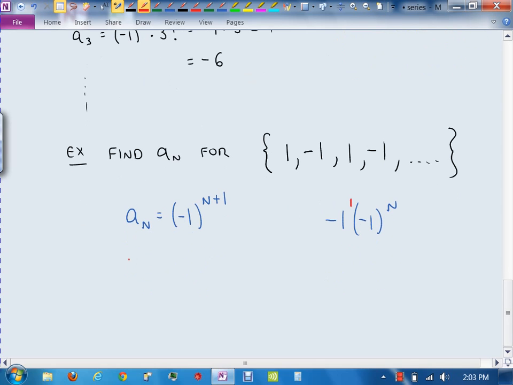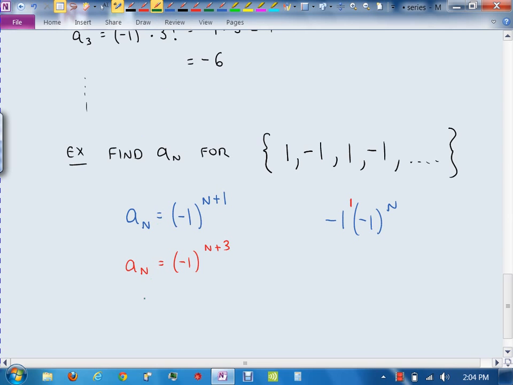Two ways. Question, is that unique? Is that the only way we could have done it? Probably not. What if I would have done n plus 3? Doesn't matter as long as the number's odd. As long as I start off, when I plug 1 in, with an even, I'm good, right? If I plug in 1, I get negative 1 to the 4th, which is positive 1. The next time, I get 5th power, which would give me negative 1. So there's actually an infinite number of ways I could represent that sequence. But there's wrong ways to do it too. But those two ways are correct.